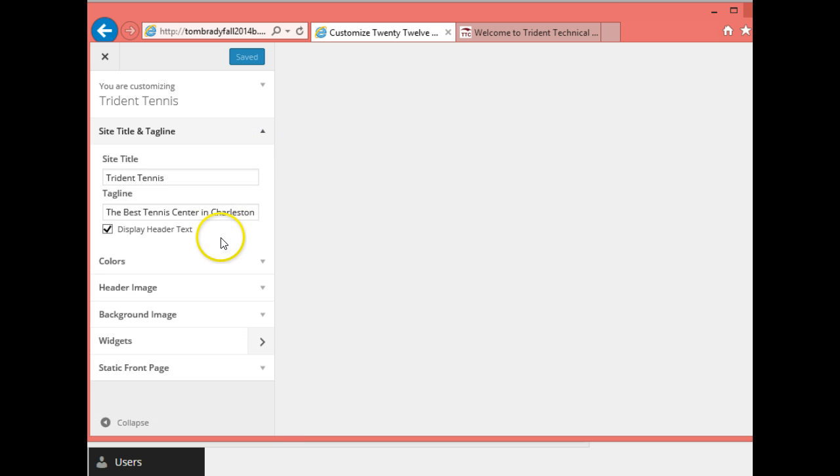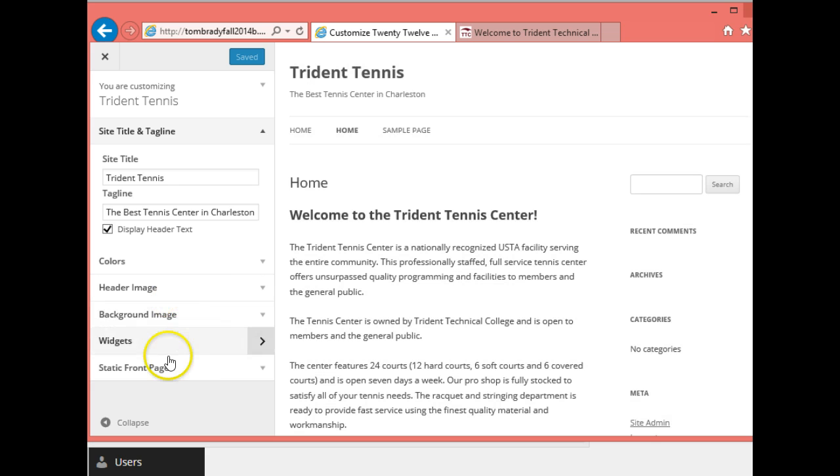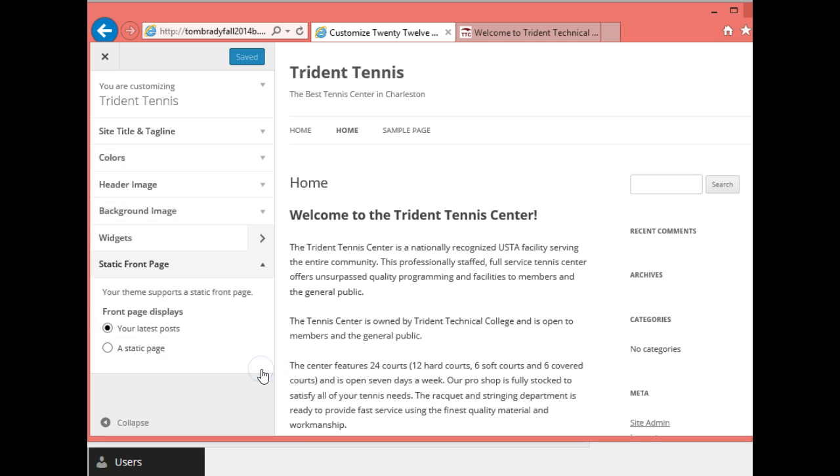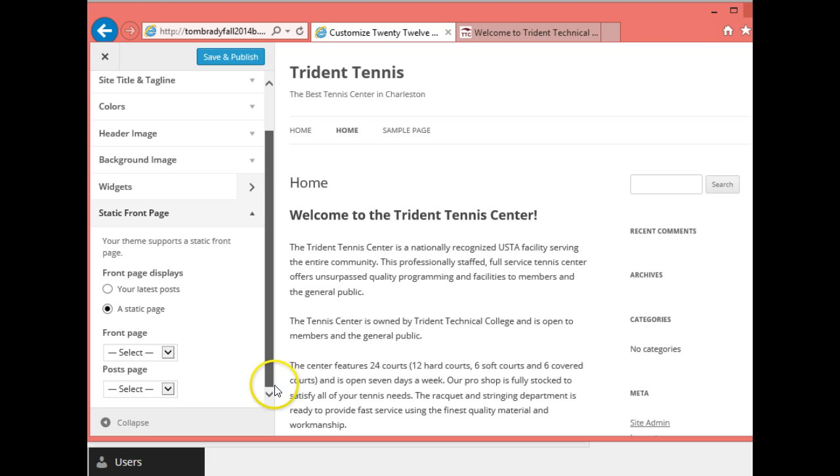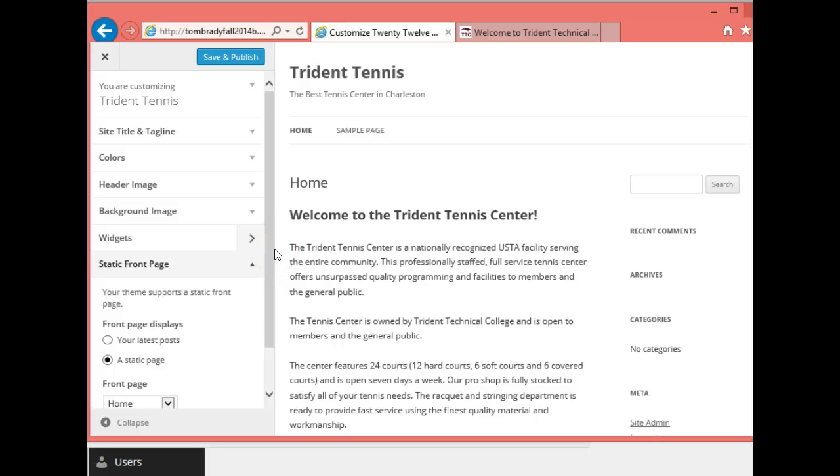So we have these two things that we had already set before. The next thing we have is a static home front page. It's made for posts, but we don't want that. So we want it to be our static page. And then the front page we're going to select is our home page. That's why I had two homes, because that page was considered a post, and so I put both of those on there. For now, that's all we're going to do. It's just going to go ahead and change that. So now we're going to go ahead and publish that change.